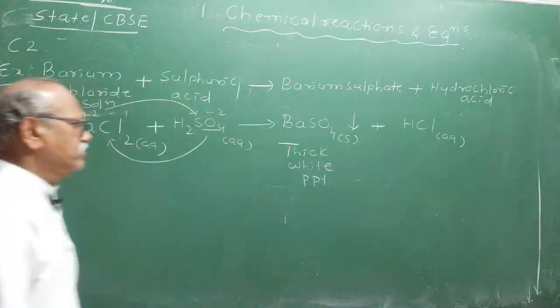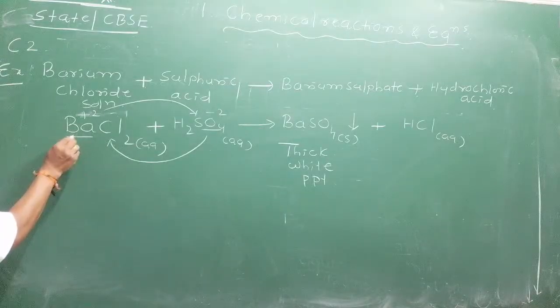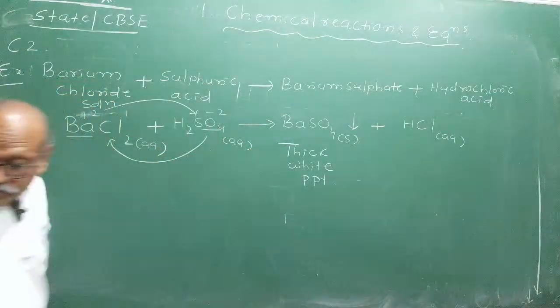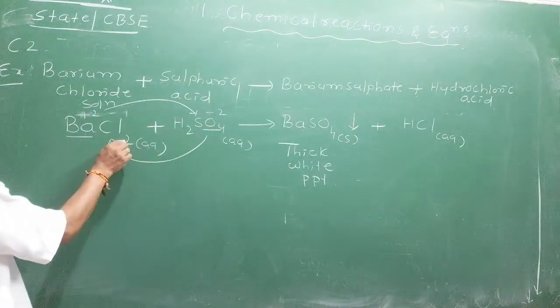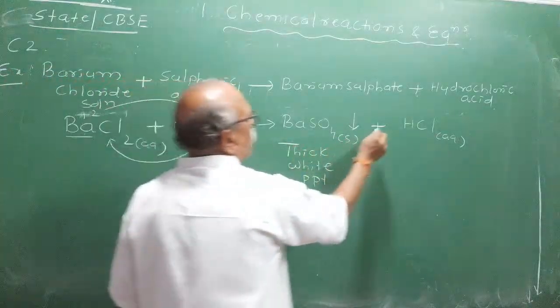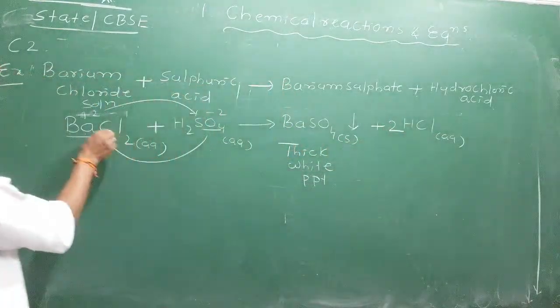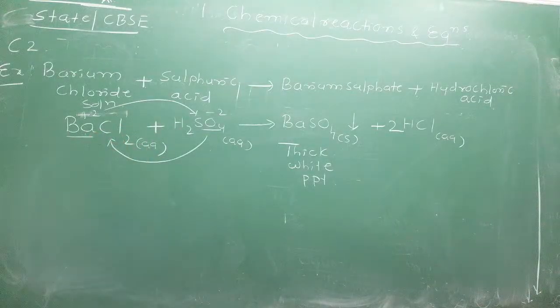Now balance the equation. Barium metal you balance. Barium 1 atom, barium 1 atom. Correct answer. Barium sulfate plus HCl, balance it. Your answer is correct. Satvik. Observe how many hydrogen atoms on the left? 2. Therefore, take 2 HCl. There are 2 chlorine atoms and the equation is balanced. This is the second example of a precipitation reaction as well as a double displacement reaction.